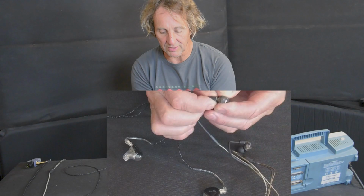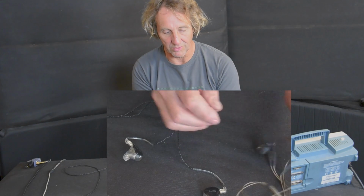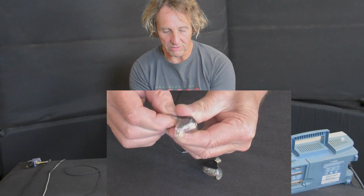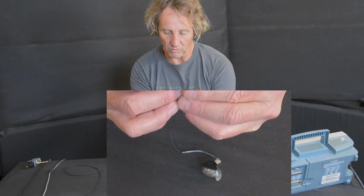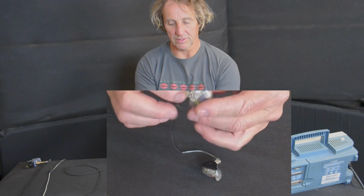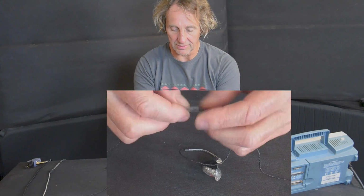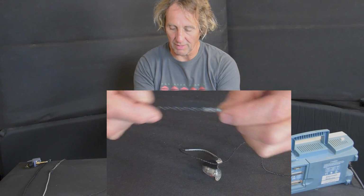The Audix have a cool little connector that pops off here, a little coax connector to replace the cable. That's really nice, different than the little two-conductor cable that was on the Stealth Sonics and the Future Sonics. This has also got a two-conductor gold pin cable, slightly different in the way they create the waterproofing and jacket around it. But they're nice and snug. This has got two wires. They're black, and there's two wires twisted together. There's a little slider tube to tighten it up, and a slider tube stop, I guess.